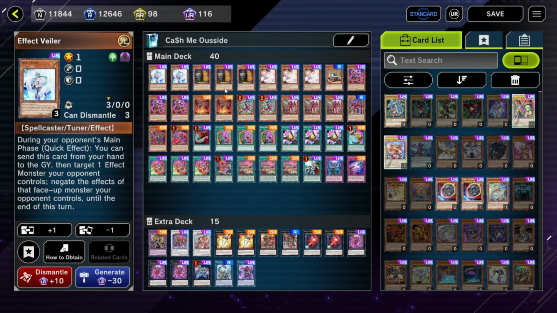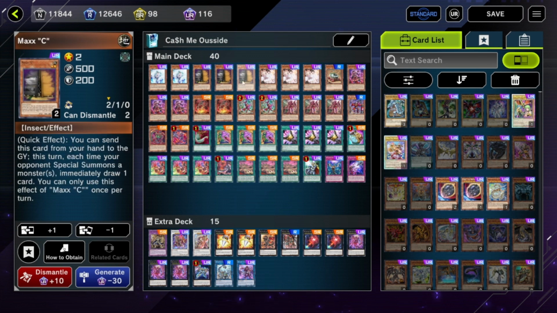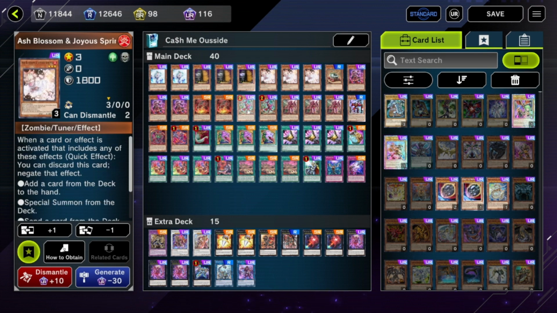Then we have the Maxx C package, of course. 3 Maxx C, 3 Ash. I didn't bother putting Called By in because I just don't think it's high enough impact at the moment. It's pretty bad in the mirror match, and yeah, if you get Maxx C'd, it's fine. I can show you what happens in one of the replays. When you get Maxx C'd, you can very much still win if that happens. But yeah, I'd still play Ash at least.